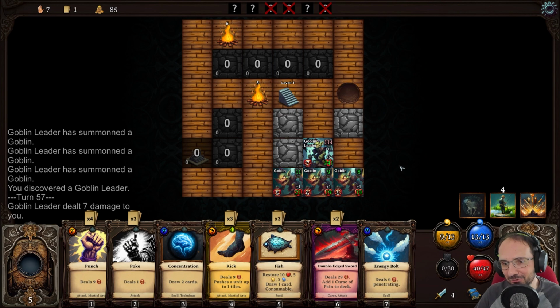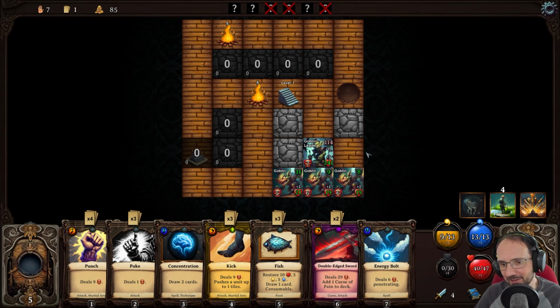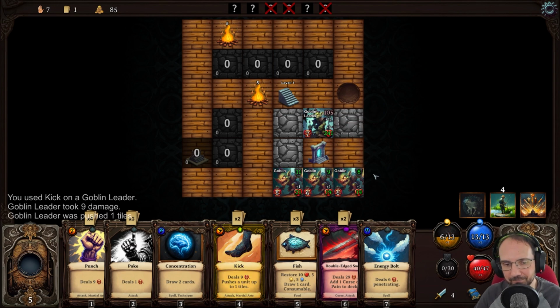Okay, Goblin Leader, 241 health, 114 armor. And has summoned 3 goblins. He only attacks for 7 though, so if we can kill these 3, we can kick him with that. So let's do that right now. Let's kick you out of the way of the gate.